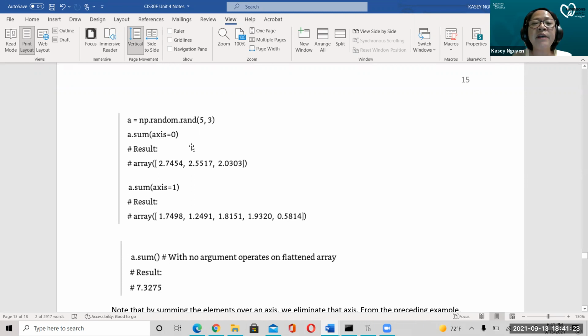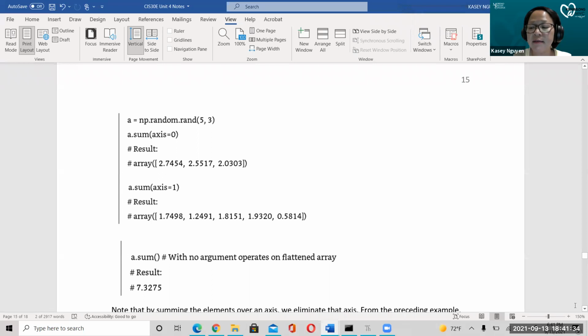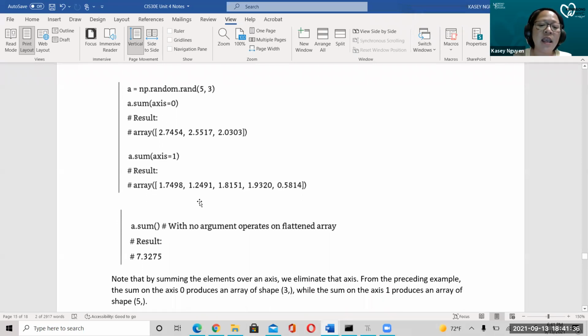It seems very tedious, but now you would know how by doing the exercises that we're going to be addressing next. Okay, so you can use the sum method. When you have no argument, it's basically just going to flatten the array, going through and adding across. If you put in the argument on which axis you're summing, you can specify the axis, then it's going to give you the output for that.